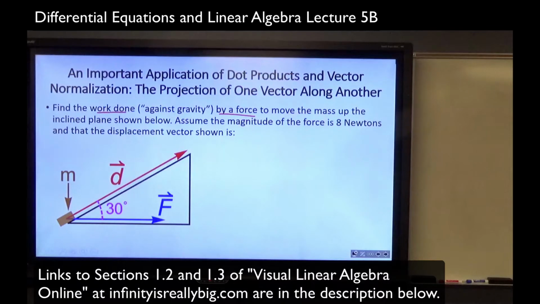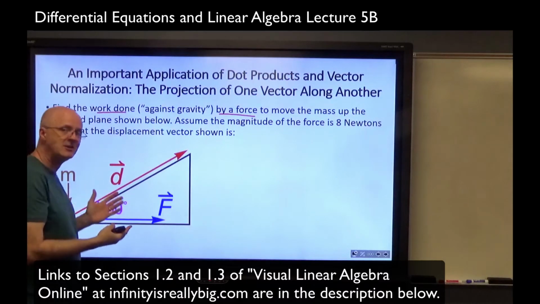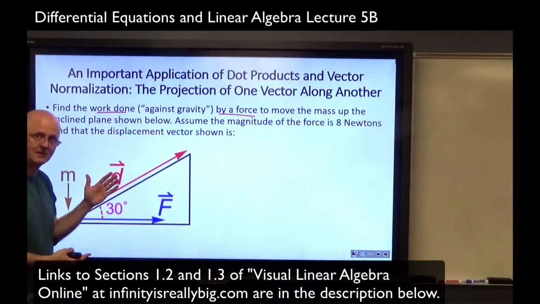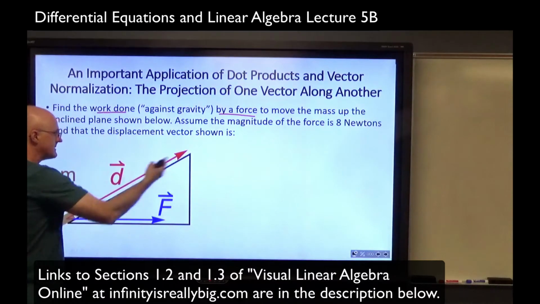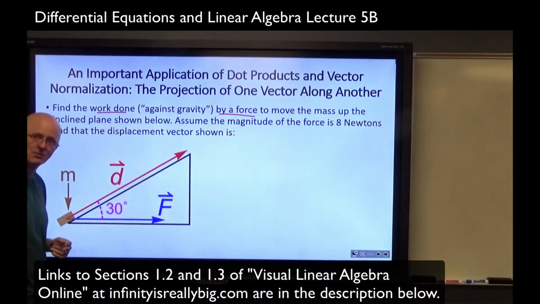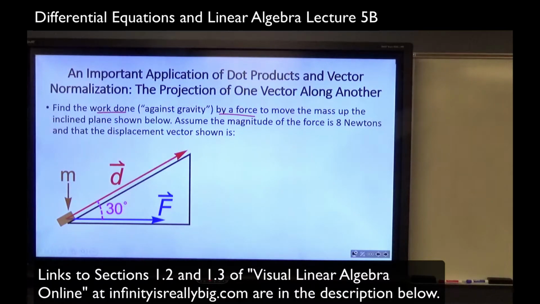I'm not going to get into the details of why the work done is the way that it is. I'm just going to tell you what the physics teachers will tell you. Essentially, we want to multiply the magnitude of the force in the direction of motion, which is this direction, times the size, the magnitude of that actual displacement, the distance traveled, if you will. But there's a catch here in that the force that we are pushing this block of wood with is not parallel to the inclined plane. It's a horizontal pushing that is moving it up.